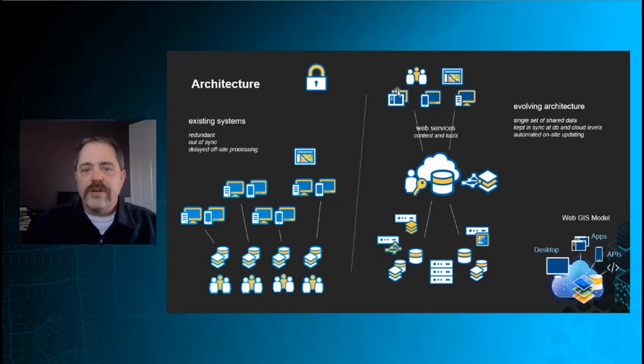And at the top of the chart here are web clients, from heavy PC workstation software to native mobile apps and web browsers. Everyone is using REST endpoints to read these web services, and no one needs direct database connections, which improves system security. And the client users don't need to keep track of updates and changes. When you update the data on the back end, your users just see the changes as they view and work with the maps and work with the tools.